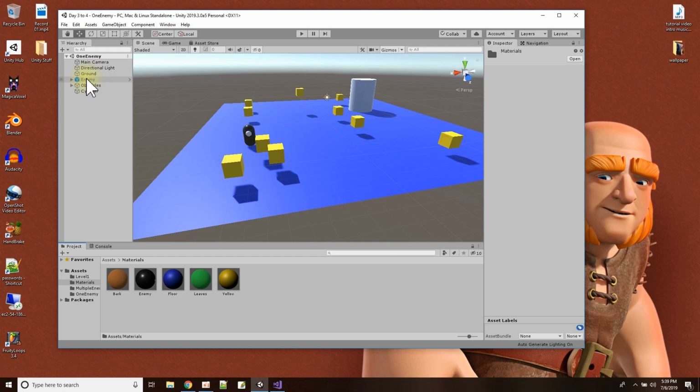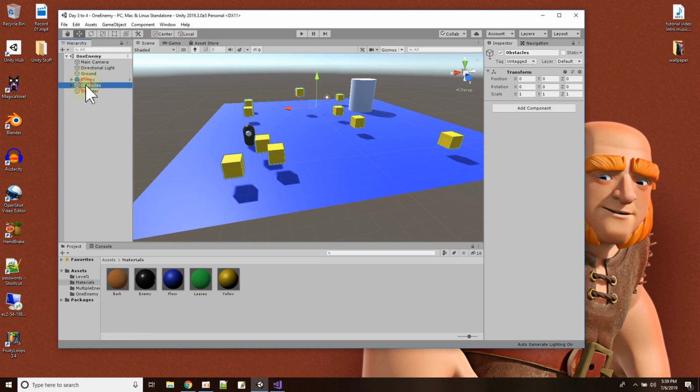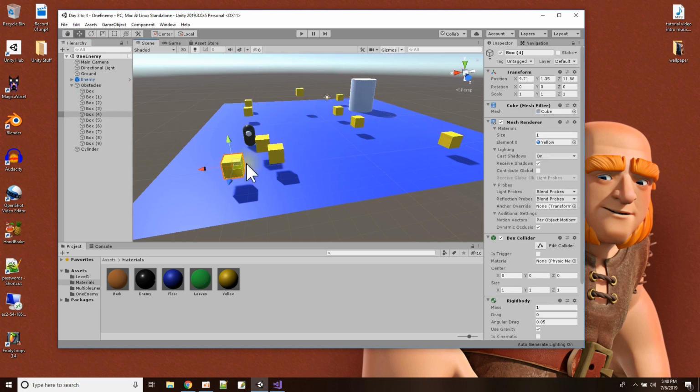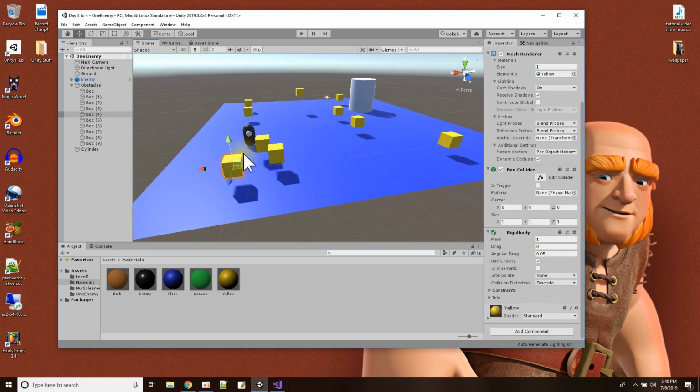Here's the enemy object. Before I get to that, let me just say what the obstacles are. Now, in the previous week for day 1 and 2, we had made these different objects that we could put in the scene, and they all had rigid bodies so that they would have physics and you could push them and they could drop. So these are just some basic objects with rigid bodies in the scene, all these yellow objects.